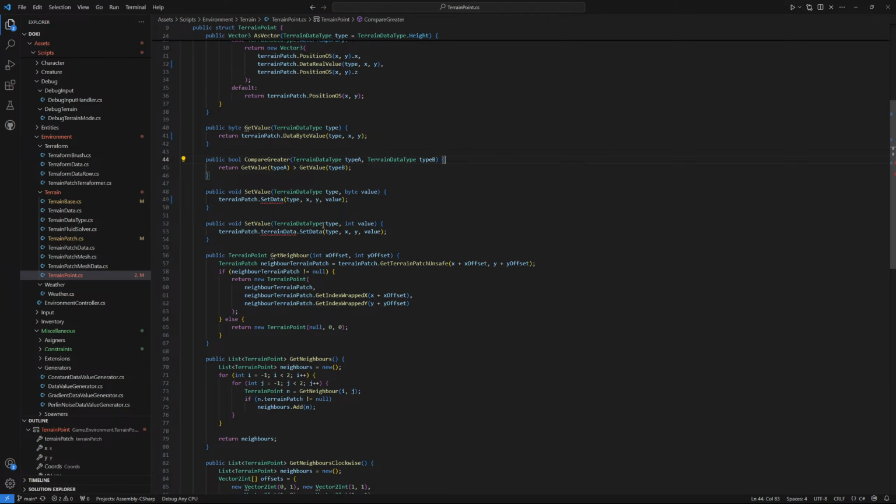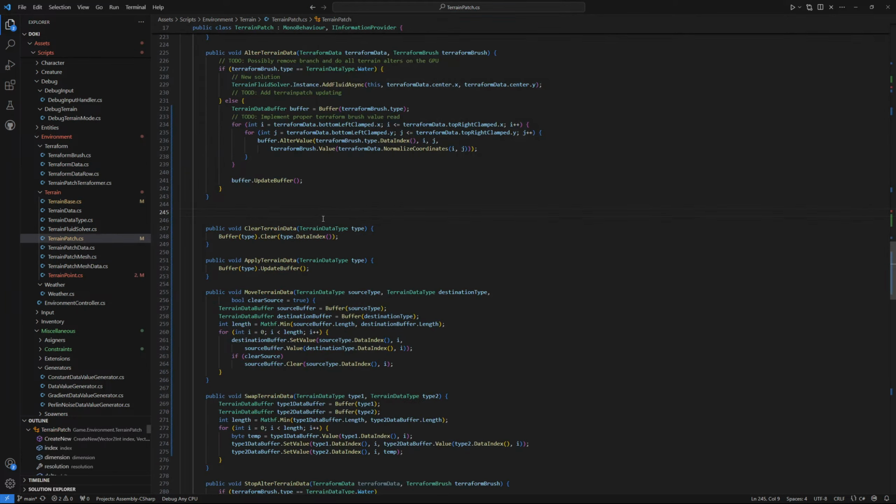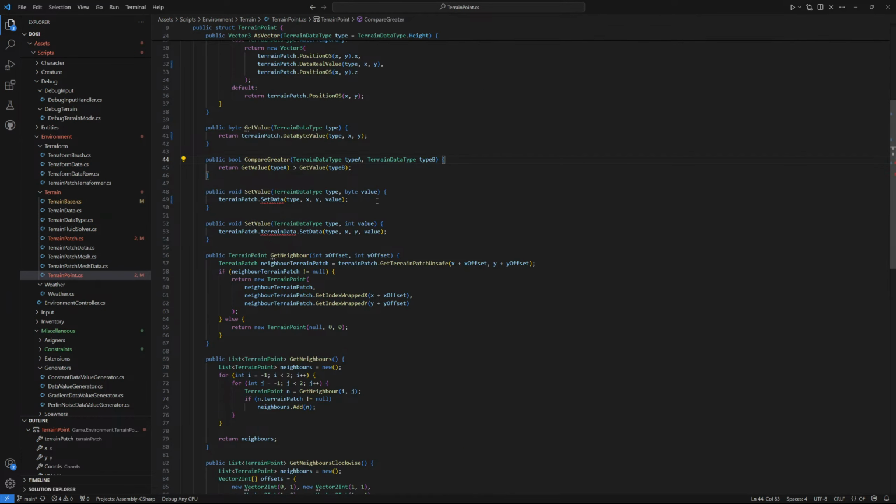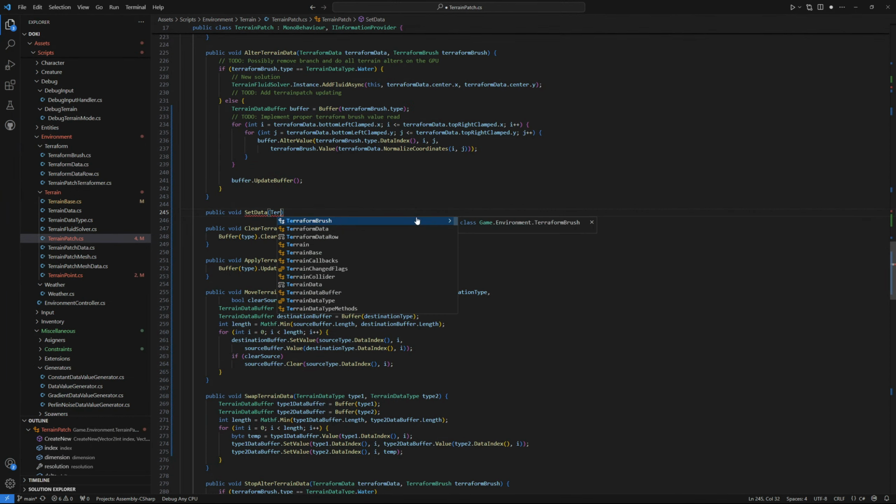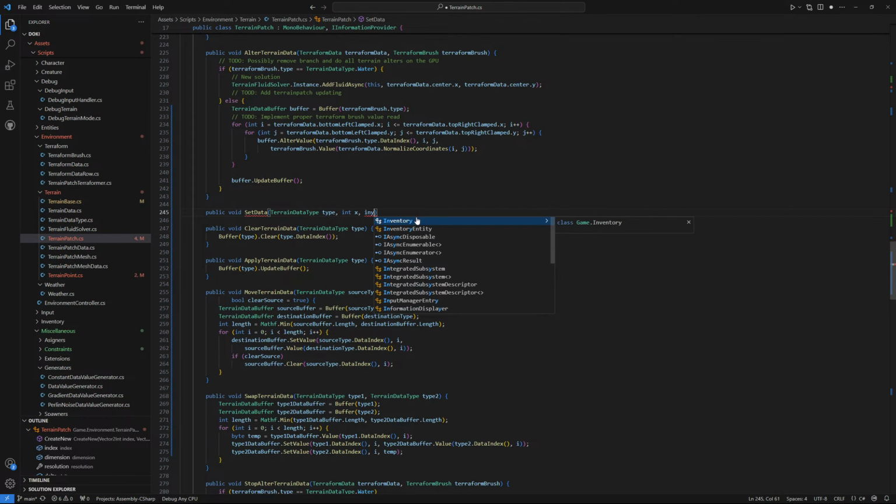Yes, we're just gonna do public void set data, terrain data type, int x, int y, byte value.